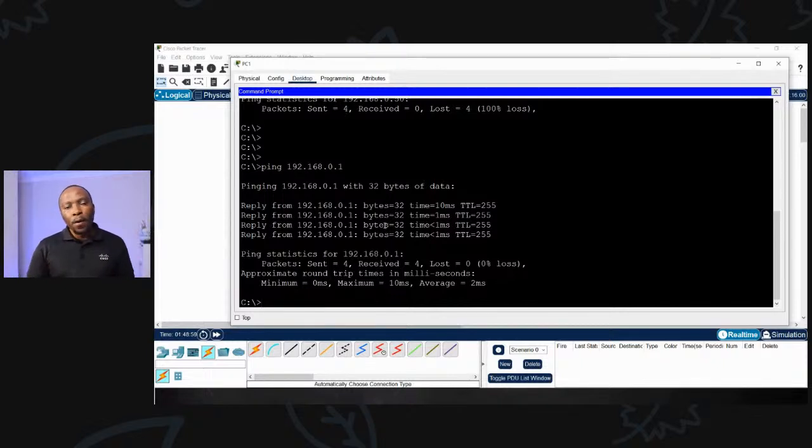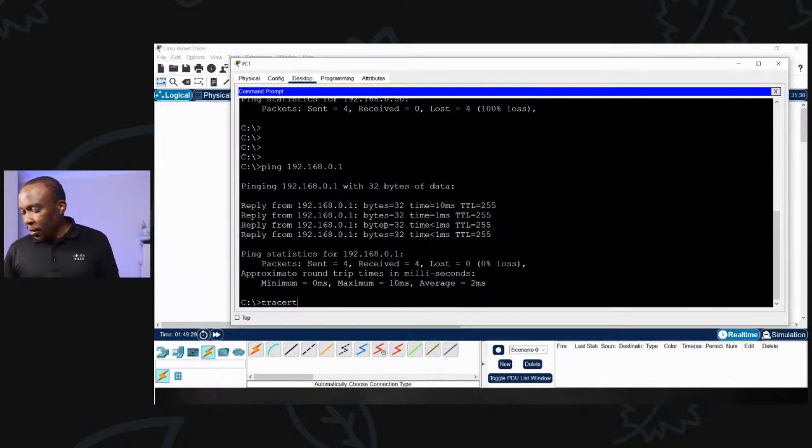Okay. What other command can we use to test what the issue might be? I'm going to introduce a new command that we haven't spoken about, and that command is called traceroute, but it is spelled as tracert. Traceroute basically measures the hops that your device takes to get to the destination, or in simple terms, how many routers it goes along the way.